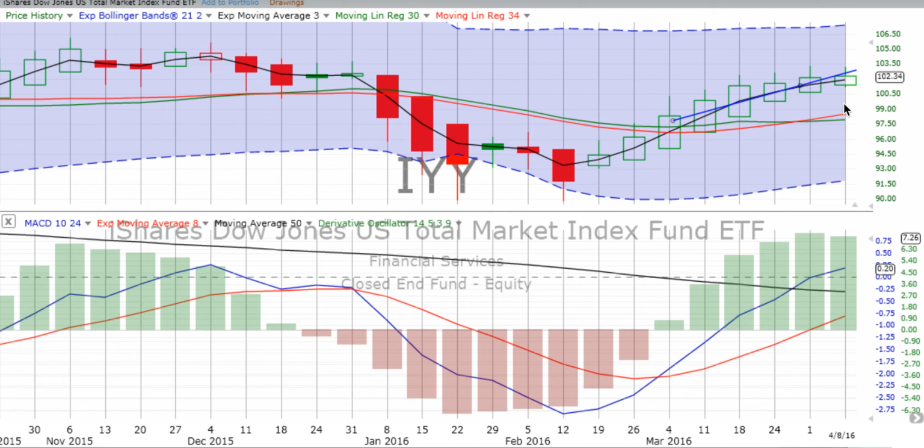Over the course of the week, it ended up on Friday closing up 0.19%, and that's not for the whole week, that is for Friday, but we have a green up box with a wick on top. Derivative oscillator lost a little bit of the speed that it had from the week prior that ended the 1st of April. So again, we do have a strong up moving market, but it does appear from where the prices have topped out, going all the way back to the 18th of March, that there has been somewhat of a sideways slide. So just pay attention to that.